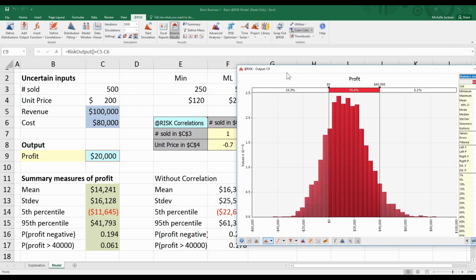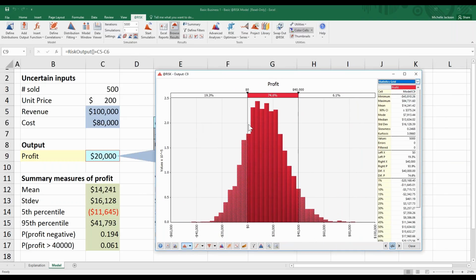So here we can see that the probability of not profiting from this is going to be about 19%. The key thing when you're communicating with others is, if you say it's approximately 19.3%, you could easily just say about 1 out of every 5 times you're not going to make money.